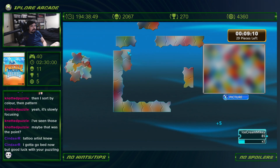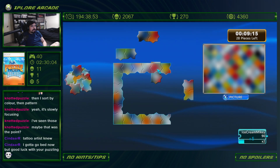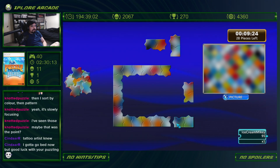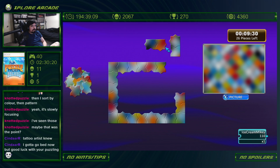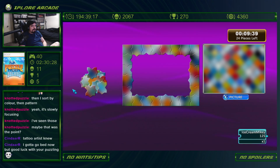This has to fit. Yep. Sweet. All coming together. Yeah, I think I'm missing a piece or two. That fit? Huh. Or maybe I'm not. No, I don't think I am. I think I just couldn't see it. All right. Now the real work.